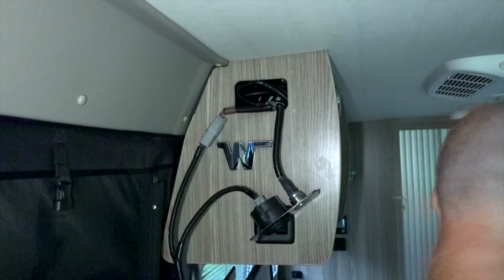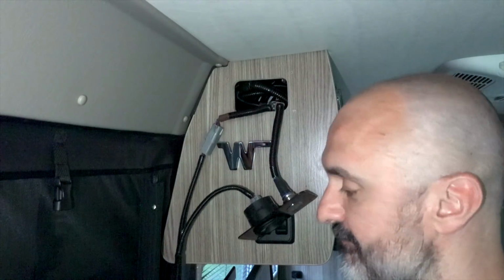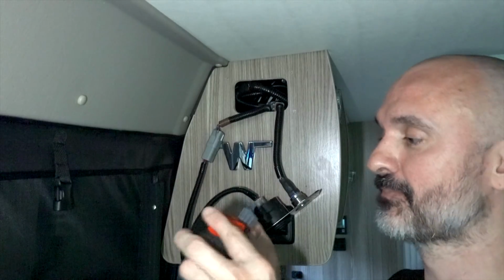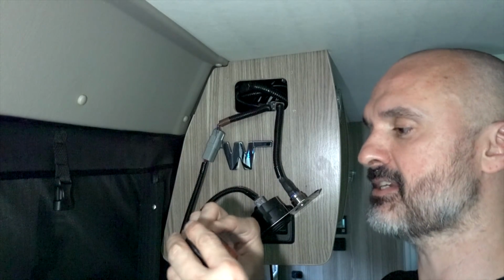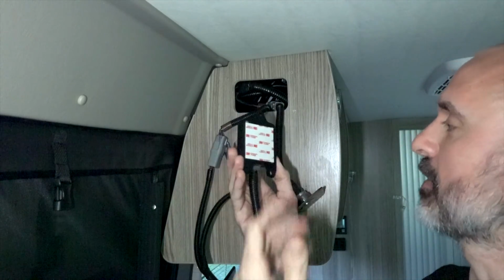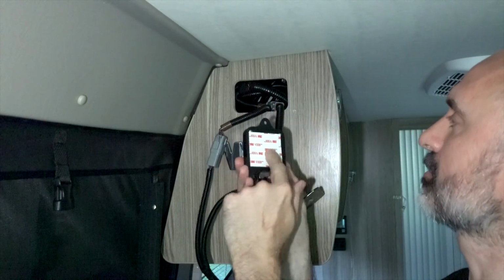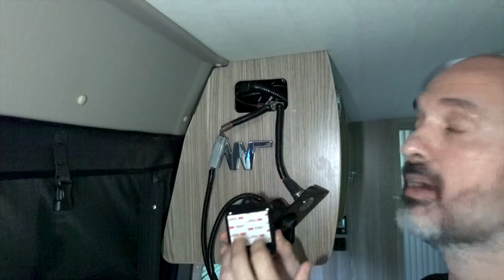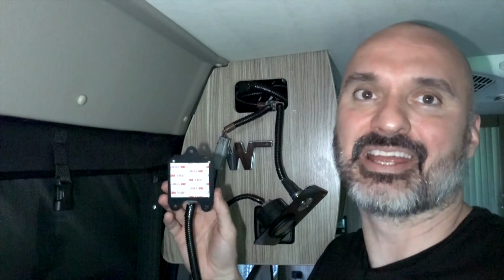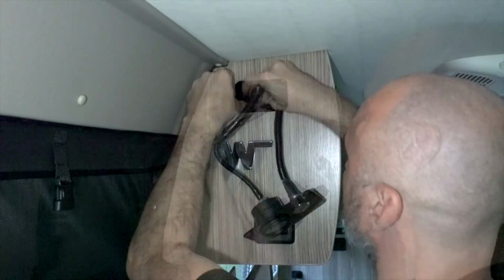All right. And then finally, this is the Bluetooth receiver. You hook this in. And there is screws if you wanted to screw it onto something. And there's also this 3M tape if you wanted to push it up against like the wall in here. I'm just gonna shove it in there. It's not that big a deal.